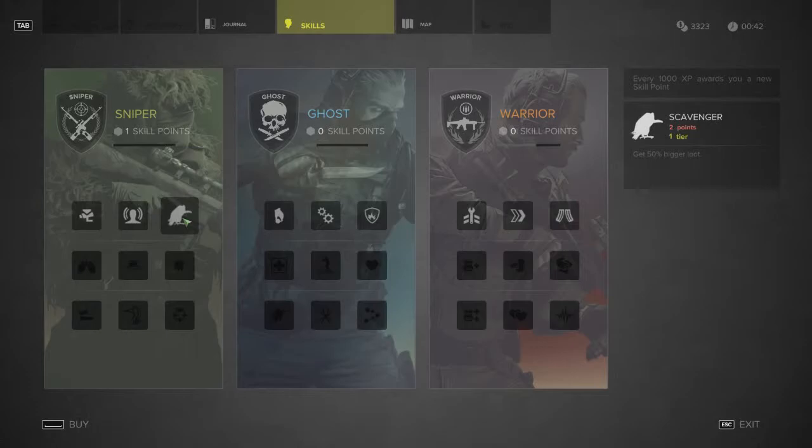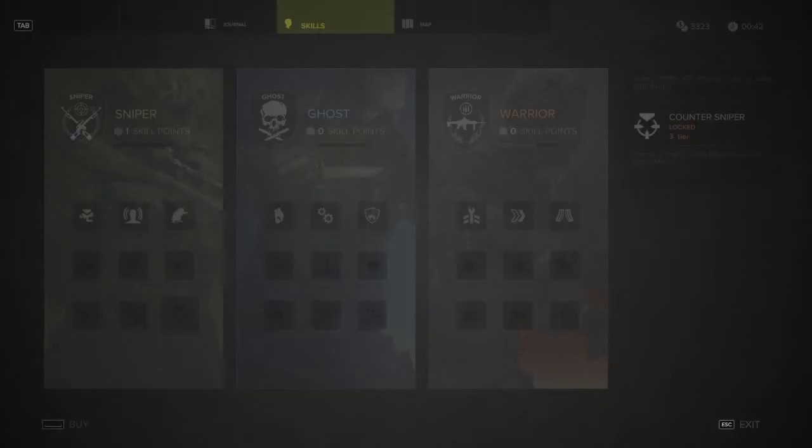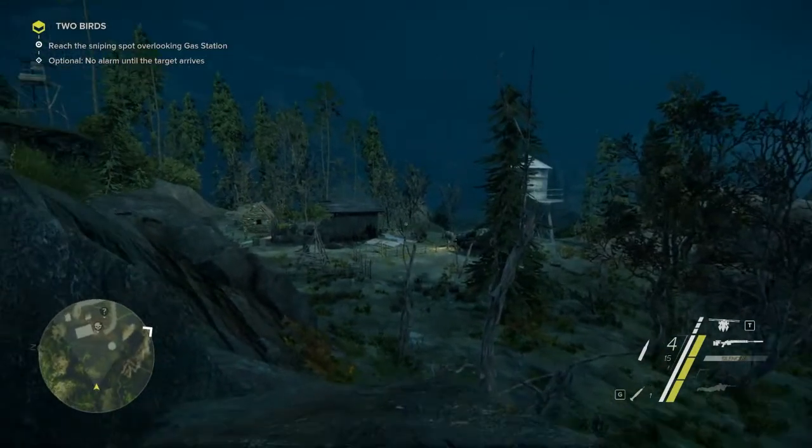You gonna let me get that one? Oh, it requires 2 points. Okay. I see. I'm with you now. Ooh, counter sniper. That's cool. Okay, I can't get that yet till I get another point. Understood. Oh, but there is another guy I can shoot.